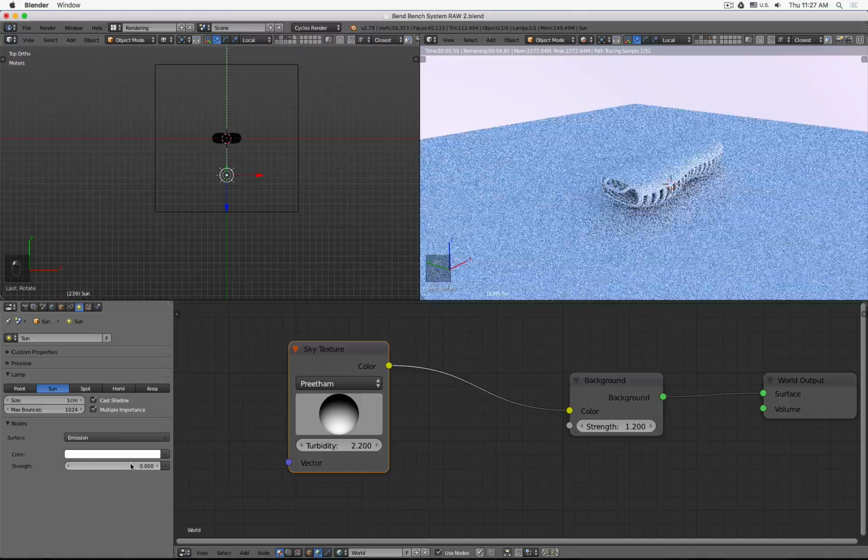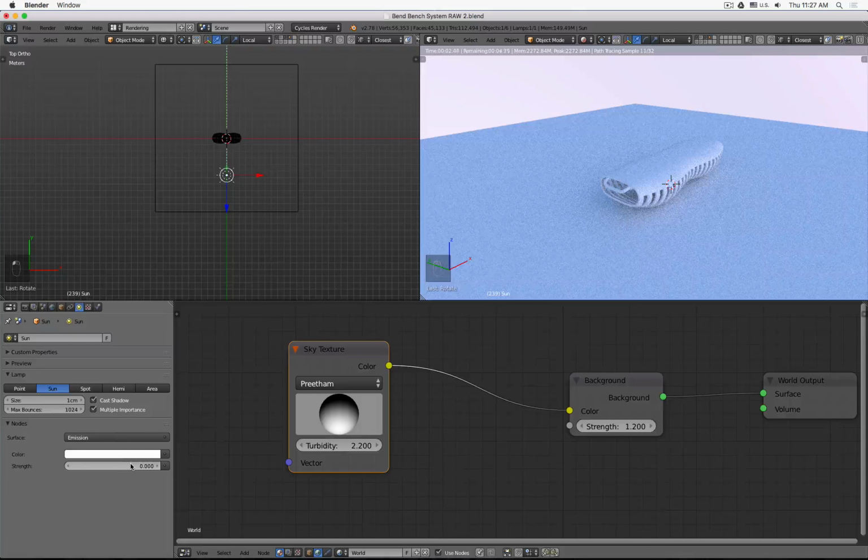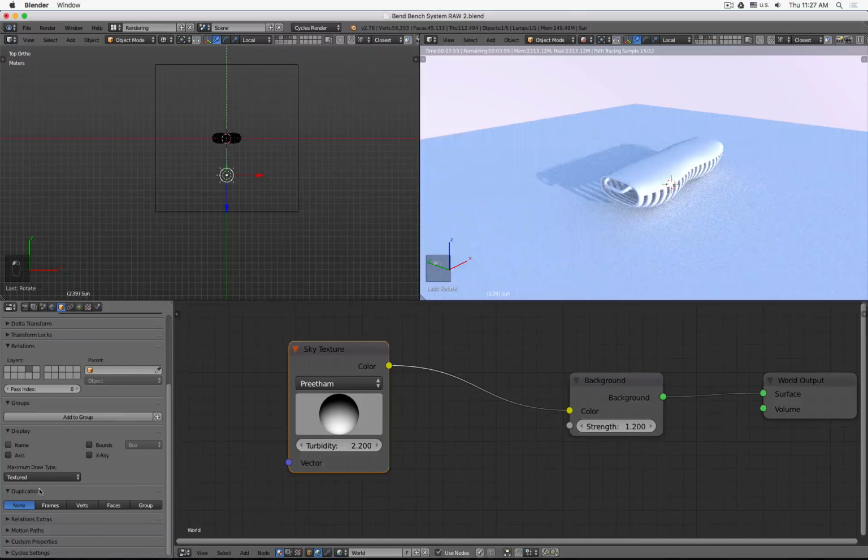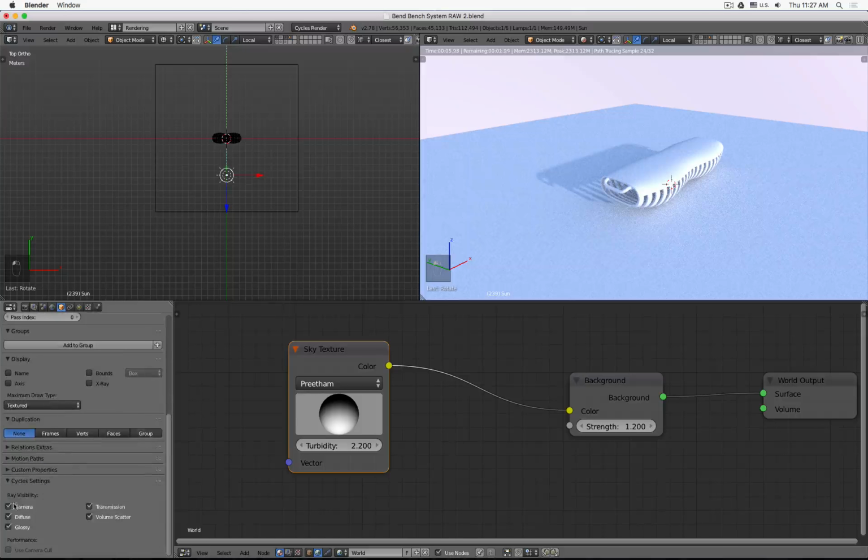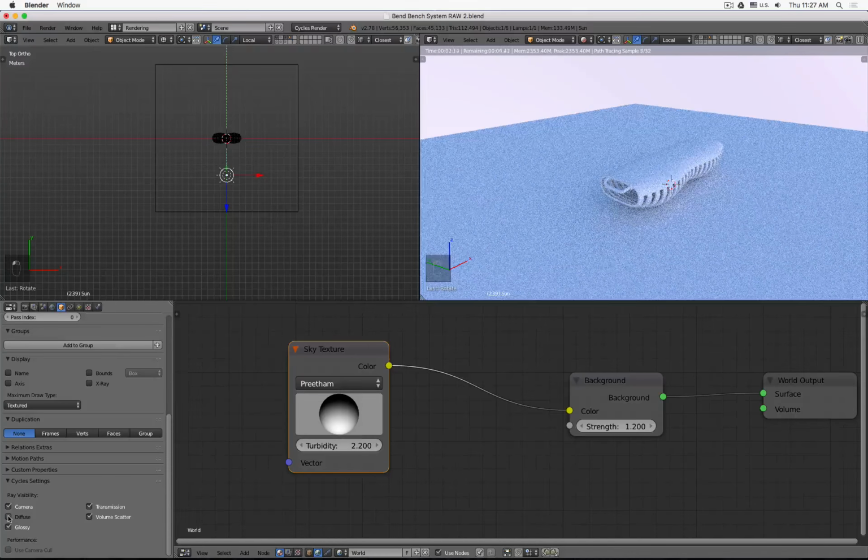The sun can also have a certain strength. If I set the strength to 0, however, you see it doesn't emit any light. Thus, we also don't see any shadows. We go to the settings here and we turn maybe diffuse off. You see, yeah, that's unfortunately the problem.